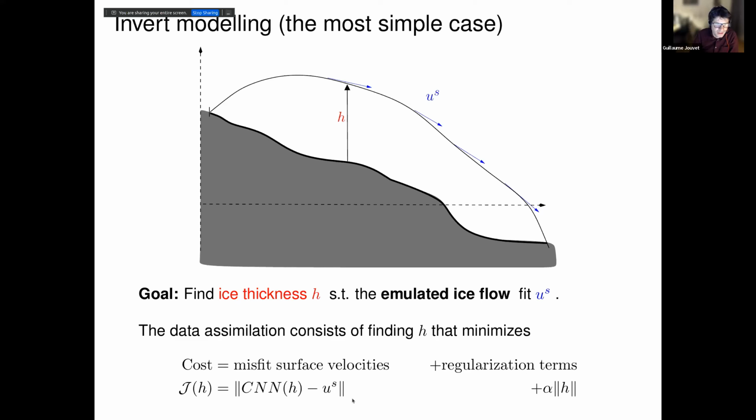Otherwise, we would have to reduce the number of solutions and the pool of admissible solutions. And the nice thing here, if you look at this function, is that all the operations, the one that takes the ice thickness, the convolutional network, the difference between the two and the norm, are all differentiable because the CNN is differentiable. When I say differentiable, it's described as a neural network, and neural networks are made of operations, and behind all operations, we also remember not only the operation, but all the gradients.